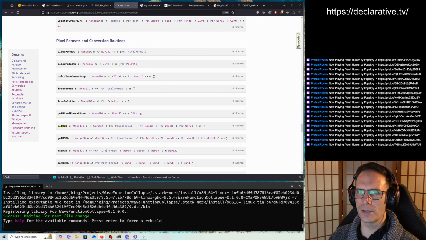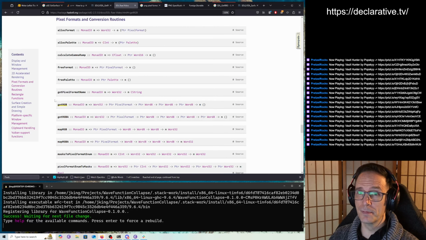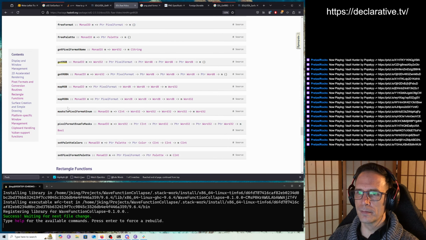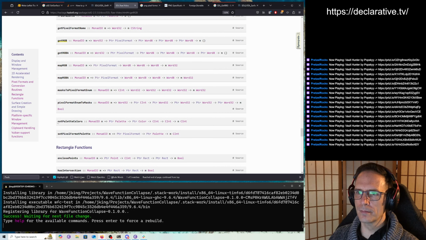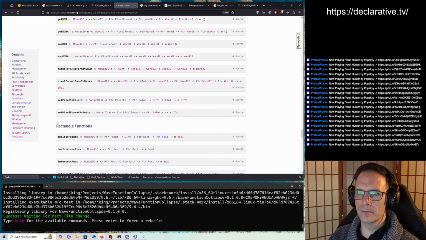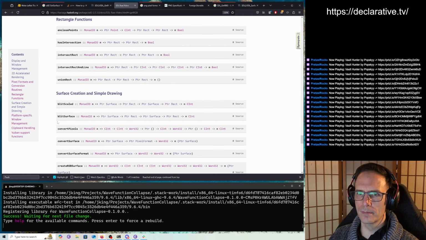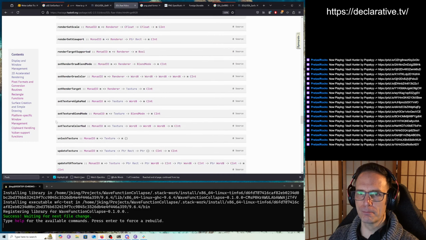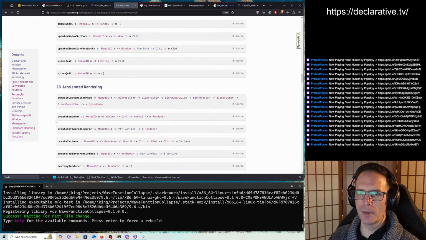This is the section for pixel formats and conversion routines. Nope, renderer.